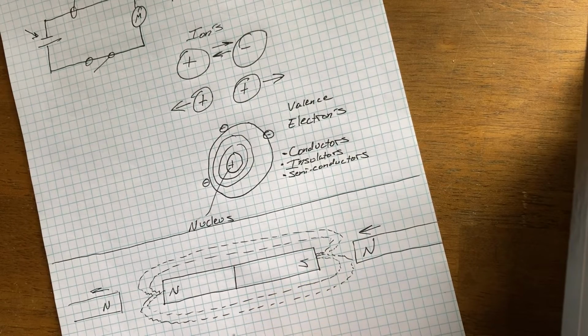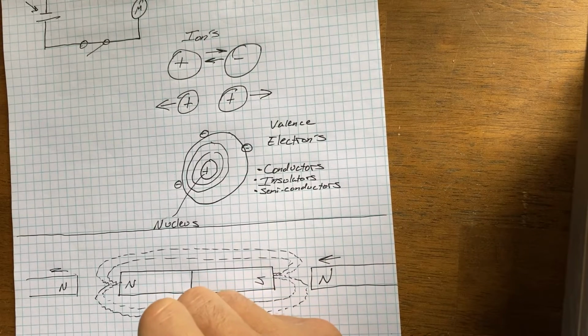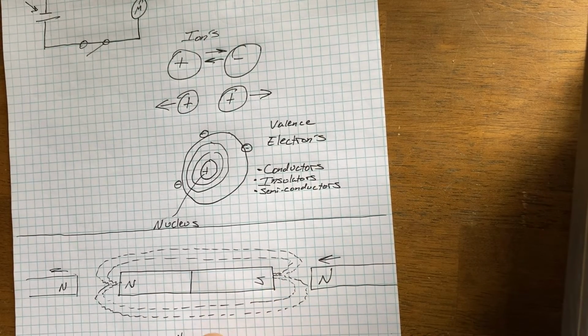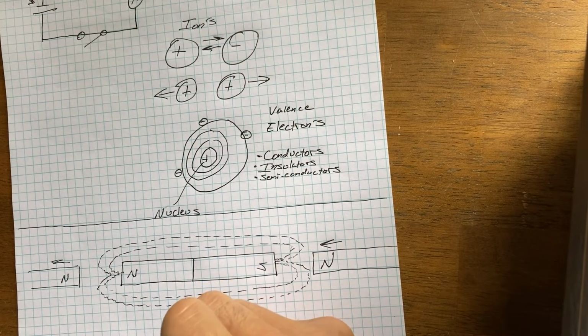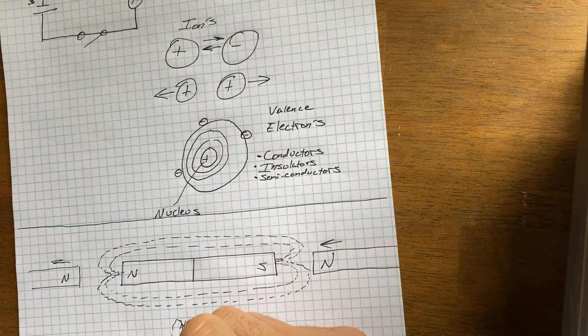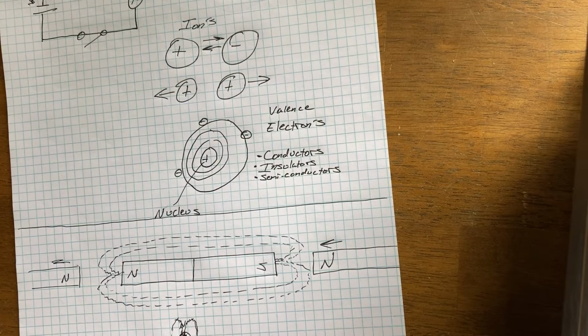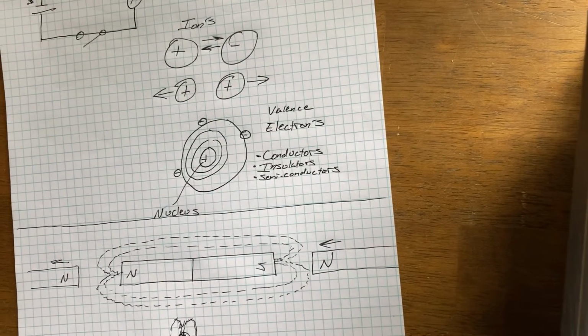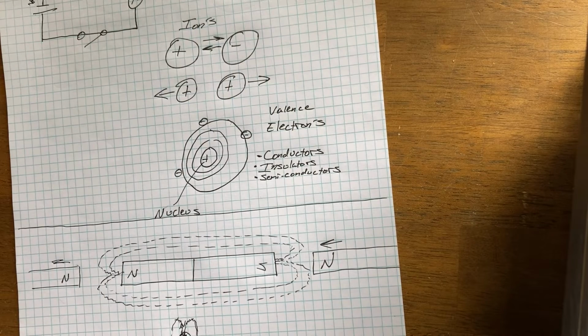So whenever there's a current flowing through a conductor, you're actually creating a north and south magnetic field that is created around that conductor. And the fact that that exists is the basis for how electricity really works, essentially. There's so many things that build off of this principle. Whenever current flows through a conductor, a magnetic field is created around it.